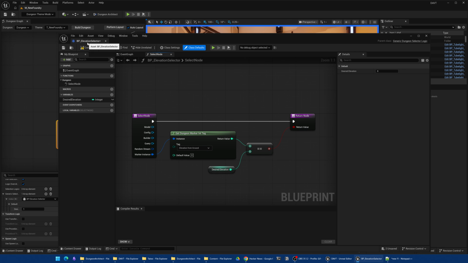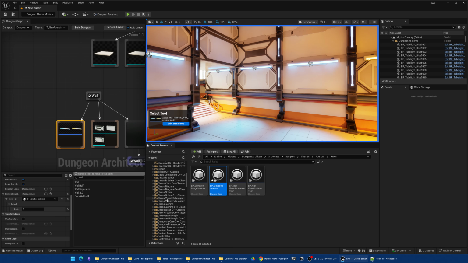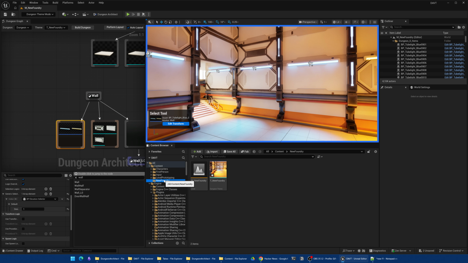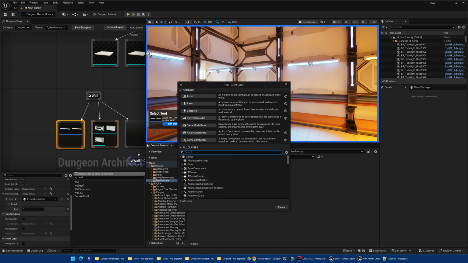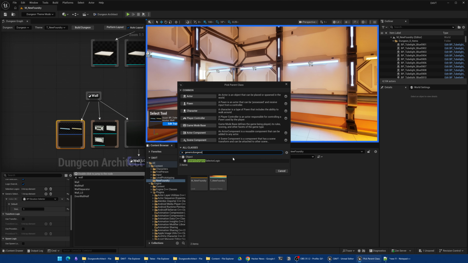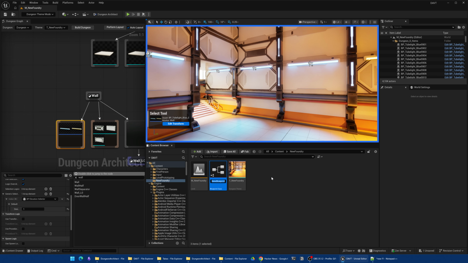So let's create our own here. Just go back to this folder, save, and then create a new blueprint class, generic dungeon selector logic. Create. BP, let's call it top floor selector.